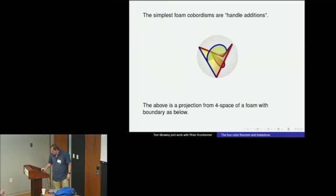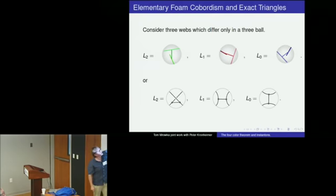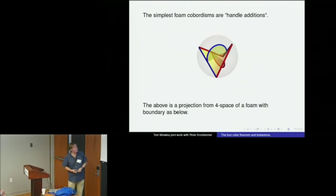What I want to say is that these differ. There's a natural elementary cobordism between them, and the next picture is meant to indicate that. The red and blue bits are two of the bits of web that were in there before. This yellow bit of surface, which is a hyperbolic piece, and these two half disks. You're supposed to imagine that's the projection from the three-ball cross I into the three-ball of a surface, which has an elementary saddle cobordism, but then I have these two extra edges, so there are some extra disks. And this cobordism, in this case, has one tetrahedral point in it, by the way.